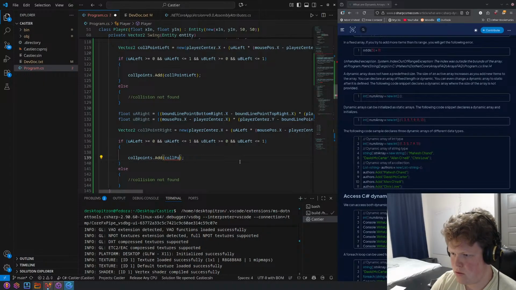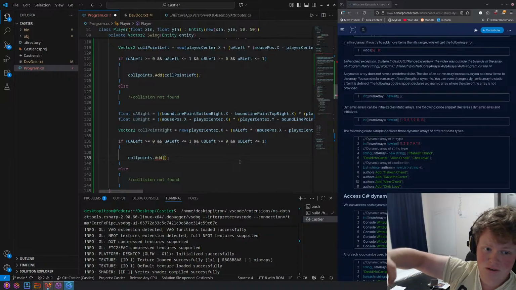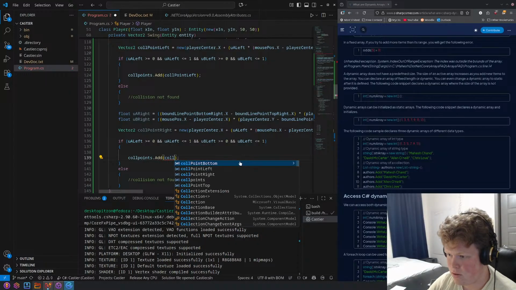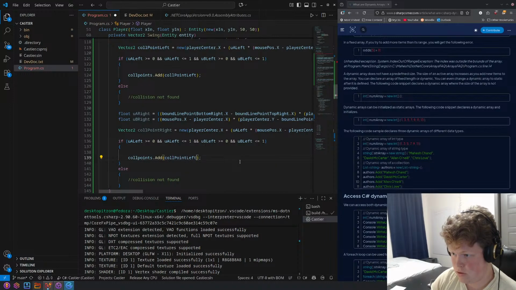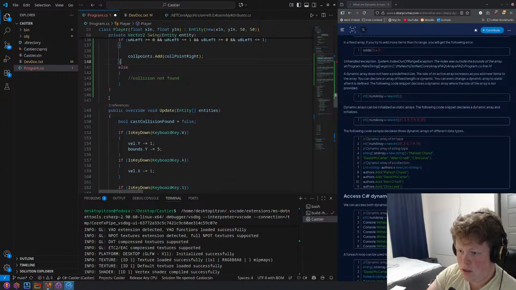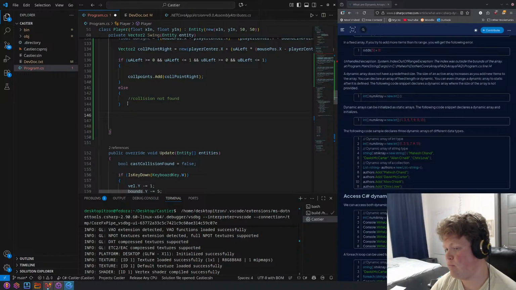If you're going through and you find one where it's doing the thing and it's not messing up, you add it. Call point left. Nope, this is the right one. Call point right. Now, by the end of this, we have a list of points.